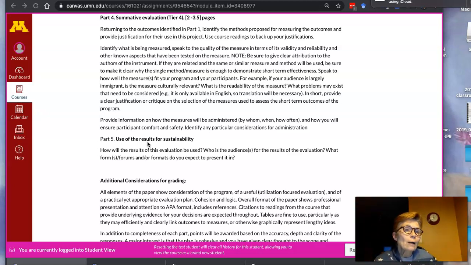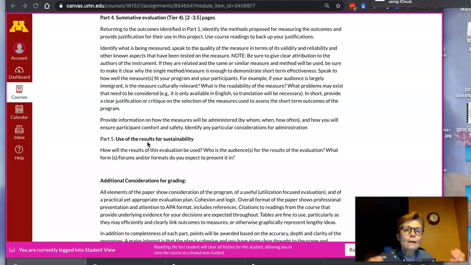And so are we finding evidence of ways that we can improve the program? Are we finding evidence that we can use for advocacy for the program? Are we identifying new growth for the program that we have? We've achieved our goals, but maybe one of our outcomes that we've been measuring, maybe parents didn't feel as supported as we hoped that they would.